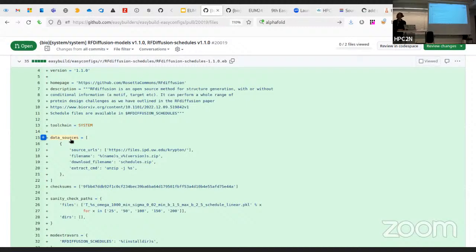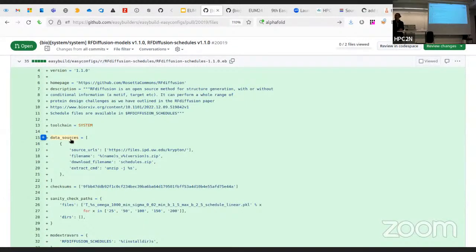But in that case, I would have done two easy configs so that you have the software that can change afterwards. Yeah, you could, but maybe you don't need to be forced to create a separate easy config. At the moment, that won't work with Sam's framework PR. At the moment, data sources is effectively just an alias to sources. It's implemented at a point where it just gets overwritten. That was what looked odd to me when reviewing.